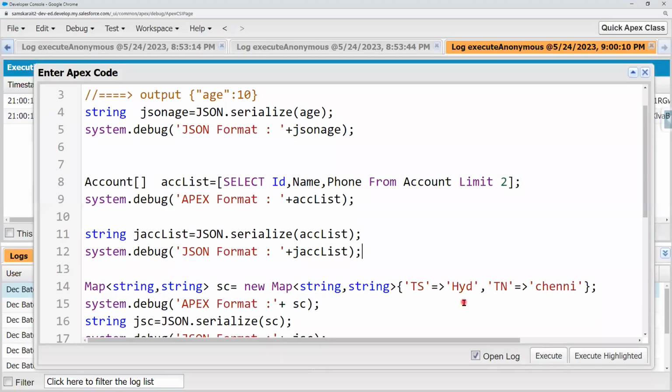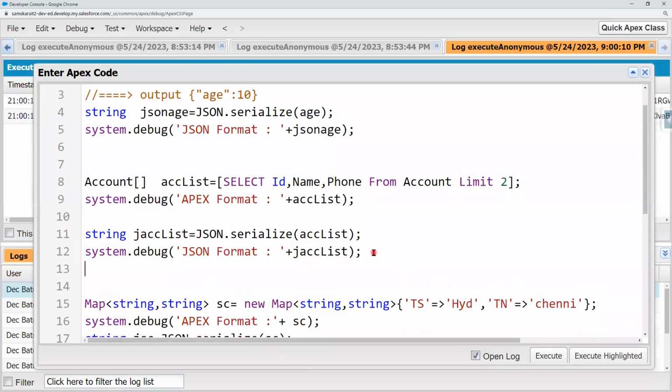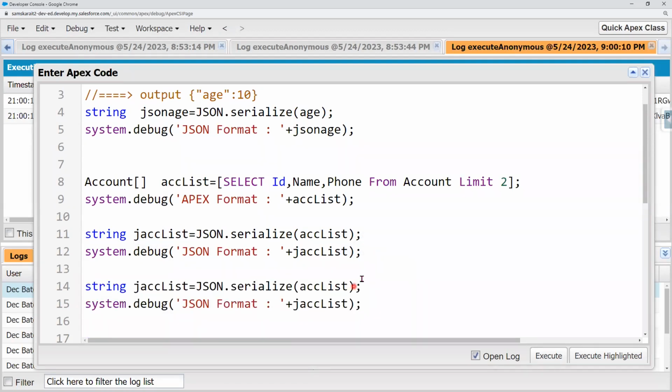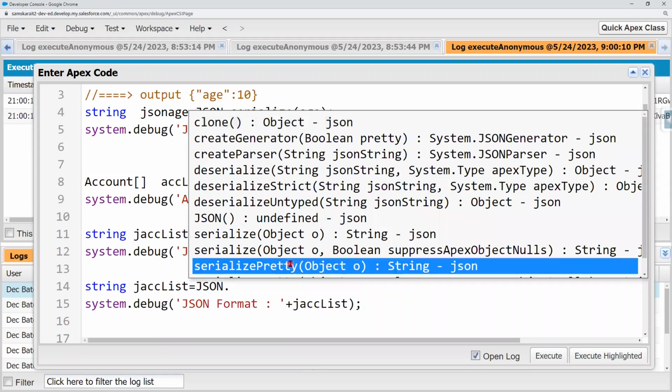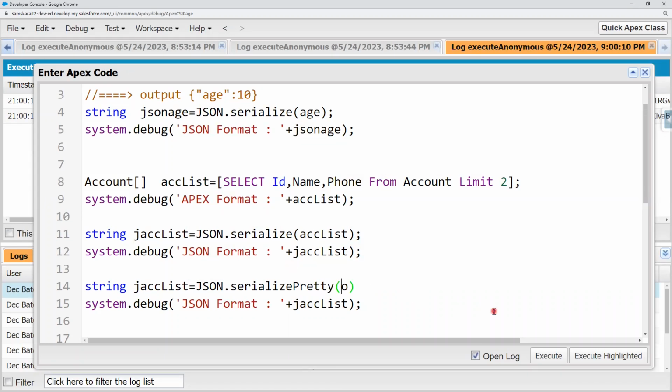Let's go to the developer console. Here this is the serialize, I'll copy this. The second one we have here is dot serializePretty, and here I'm going to pass the object called accList. This is the JSON pretty format.